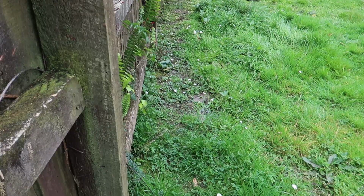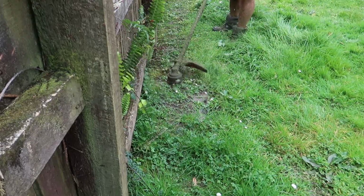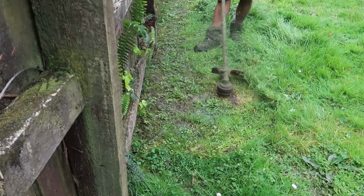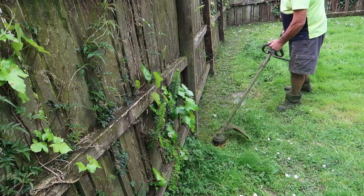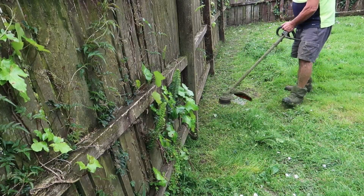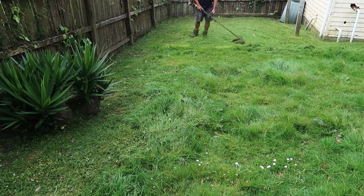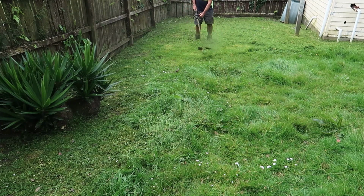and now I've got the whacker out. Well, I still had the whacker out. I just went from the fence line now onto the grass. As you can see, it's fairly long. It's not up to my knee, but in places it will be over my ankle, say halfway up to my knee in places. It's kikuyu grass.